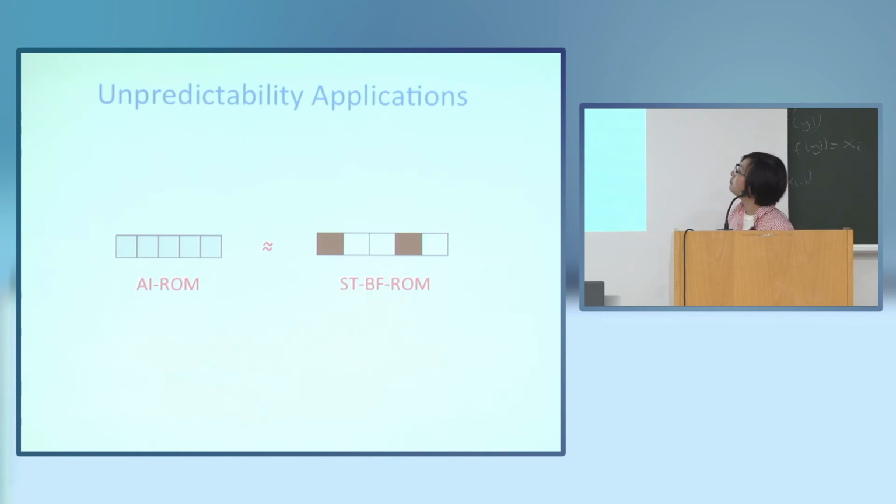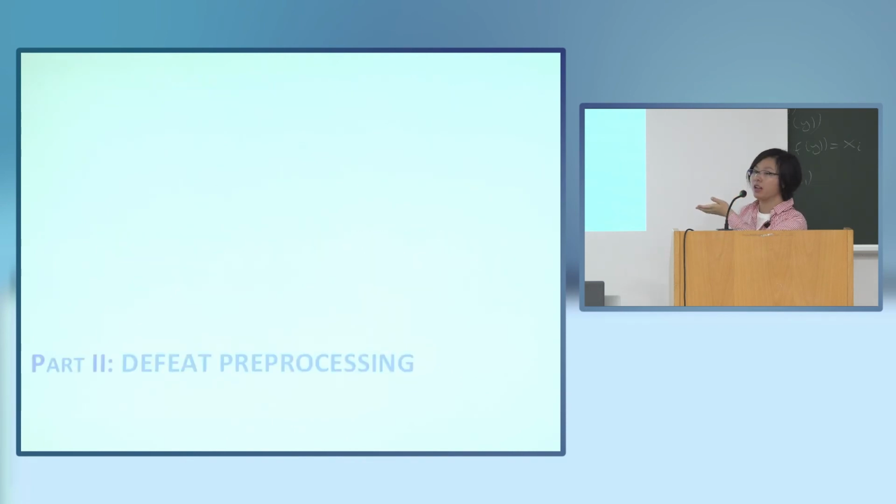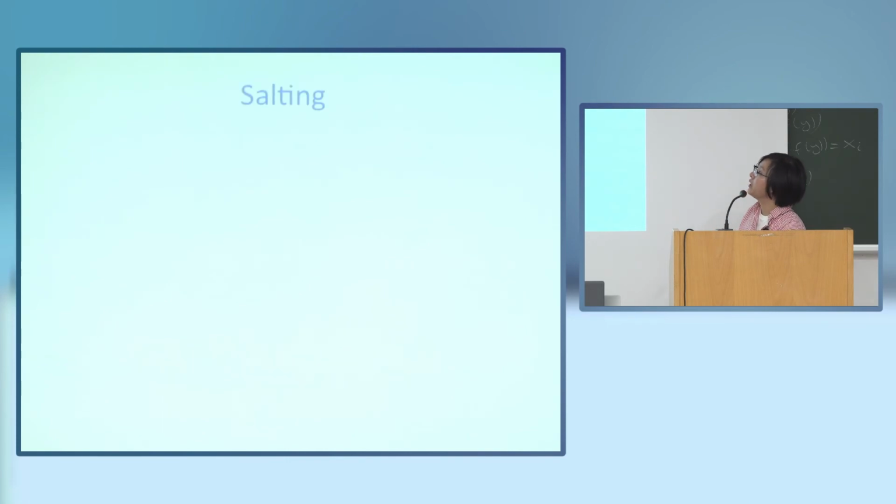For example, one example I want to show: we have been talking about how to defeat preprocessing. And one standard way we use is salting. Yeah, 5 minutes, we'll be done with it. So what is salting? In practice, when you use the random oracle, you're not using the whole thing; wherever you want to do something, you append a random public salt.